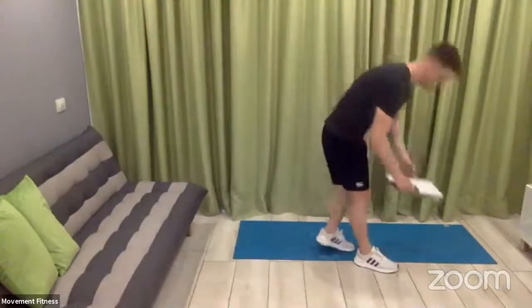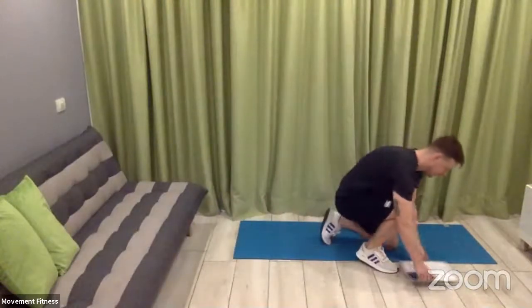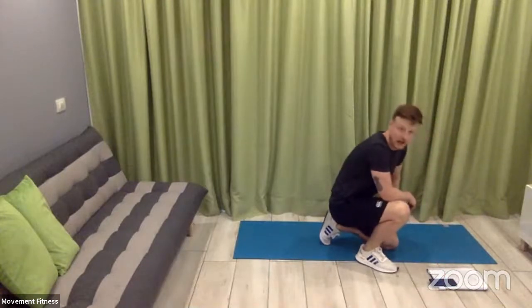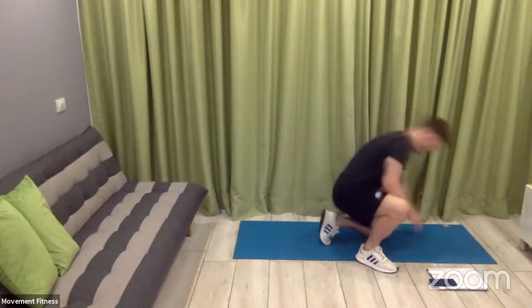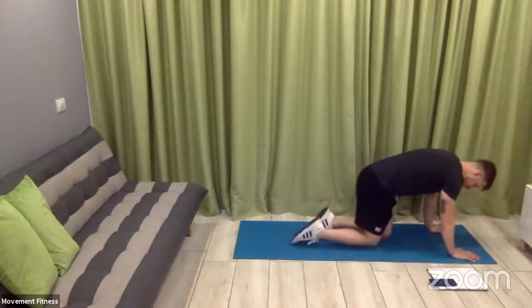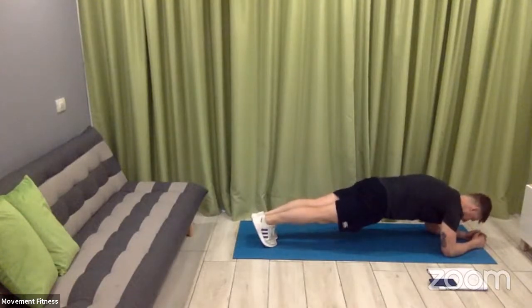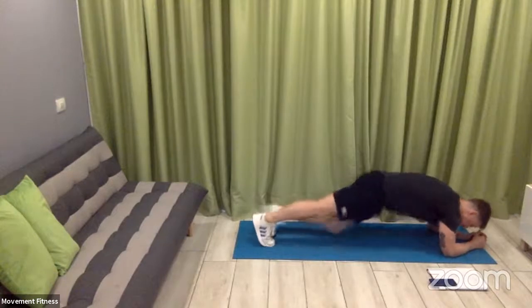We're going to start off with a low plank. So there's going to be low planks, side planks, high planks, hollow holds, and maybe a few surprises at the end. So we're going to start off in the low plank. You're going to stack the elbows under the shoulders, feet together, press back on the toes, squeeze the butt. We're going to hold for about 50 seconds.